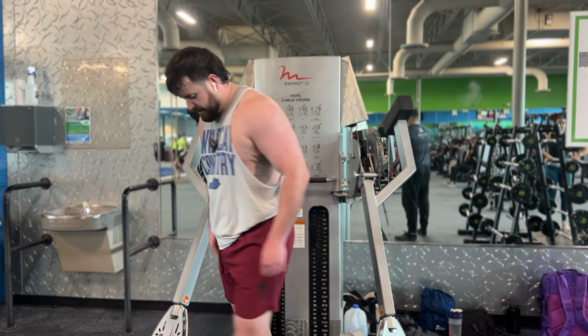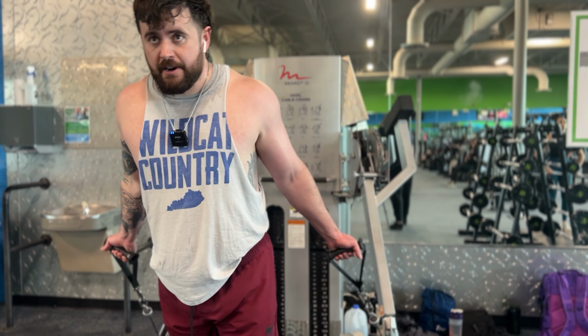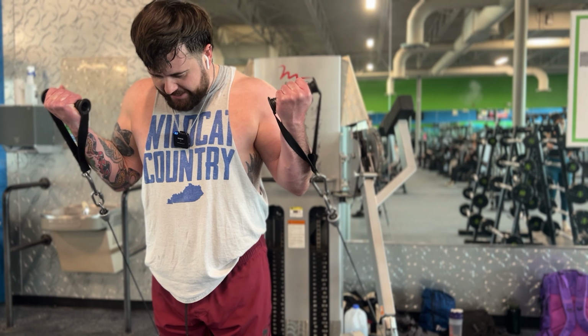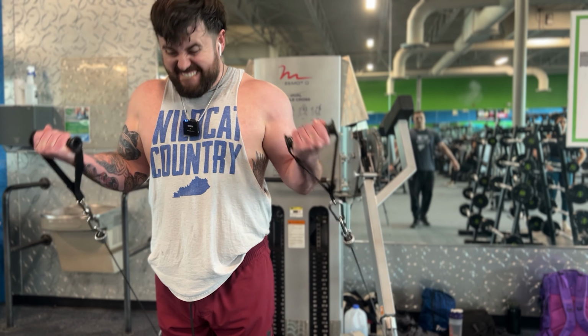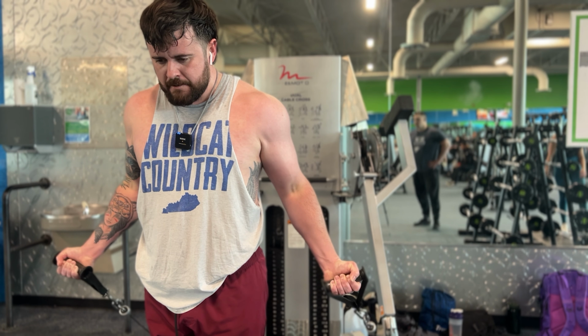Bayesian hammer curls. So just like every other lift, we're focusing on the stretch. So I'm starting here, rest my arms against my lats, turning my pinkies out like this. Oh. Dang, this is heavy, dude.